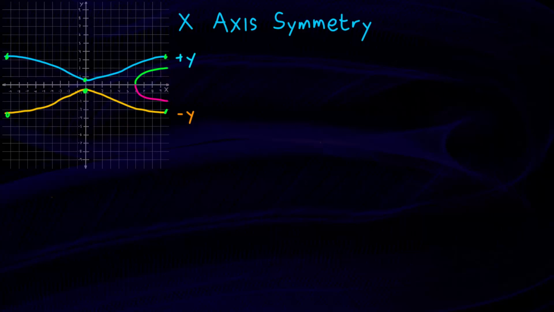Let's take a look at another example, and we'll start with kind of yellow, and we'll draw this one over here, and it goes like this. And then the other one we'll do in red, and it goes like this. All right, so are these two symmetric across the x-axis, between the yellow one here and the red one here? I want you to pause the video and come up with your answer, and here it comes in 3, 2, 1. And in this case, no, they are not symmetric.